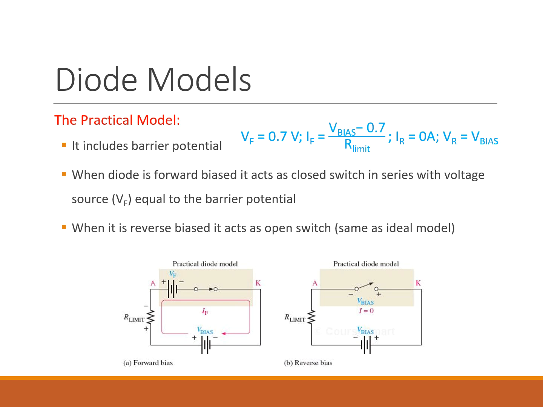So this means the diode starts to conduct only after the source voltage exceeds that 0.7 volts, that barrier voltage. And why does this matter? Because if your power supply is under 0.7 volts, nothing's going to happen. That's why real world circuits need to account for this drop, especially in low voltage designs or signal paths. So in a nutshell, the forward bias voltage is going to equal 0.7 volts for silicon. The current through the resistor is going to be 0 amps because it still blocks in reverse bias. And the current is reduced by the forward drop, right? Again, this is getting us a little closer to reality than before.